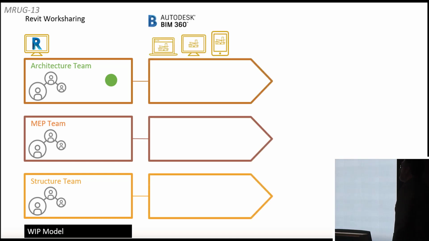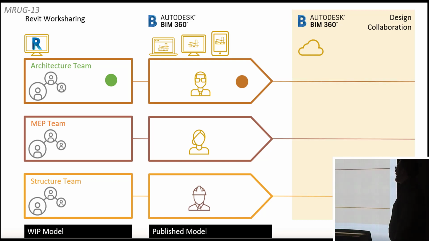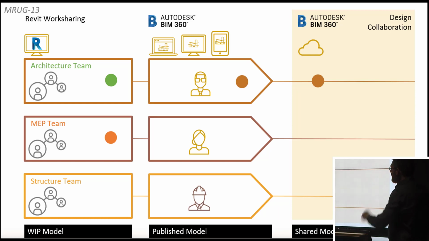So if we look at it, how does it work? We'll take these three disciplines here. You've got the architecture team at the top, MEP in the middle, and structure at the bottom. So the architecture will produce a model. They will then push the model into BIM 360. Okay, seems quite straightforward. And then BIM 360 design will take it into a combination, and that file will then be pushed into the design collaboration, which the MEP will then use to start the same process. But the architecture information you can push back so the MEP can use it. And that process will continue with all the disciplines we've worked on the project.